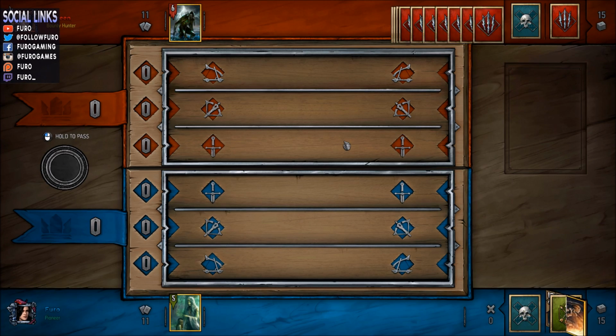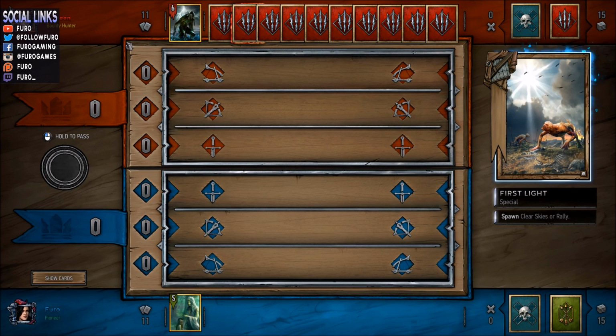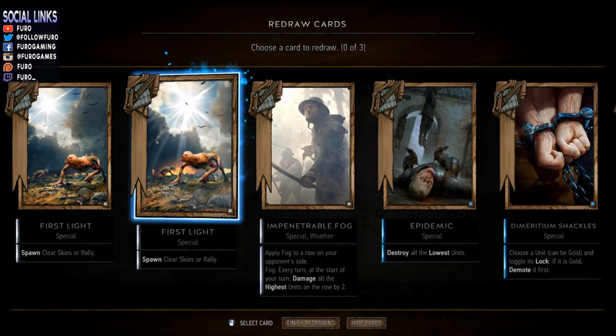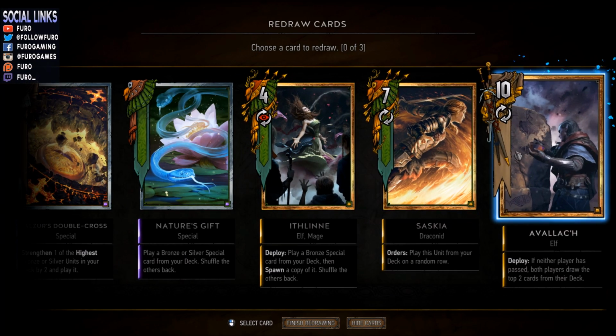With the concede in the first game, it's pretty obvious that our opponent was not able to drop some Crones on the situation. So he had no luck there, and we're now facing another weather deck. So no SKELLIGE today for you to show, but Monsters is still pretty good. So we have Saskia here, AVALLACH, EITHLINNE.